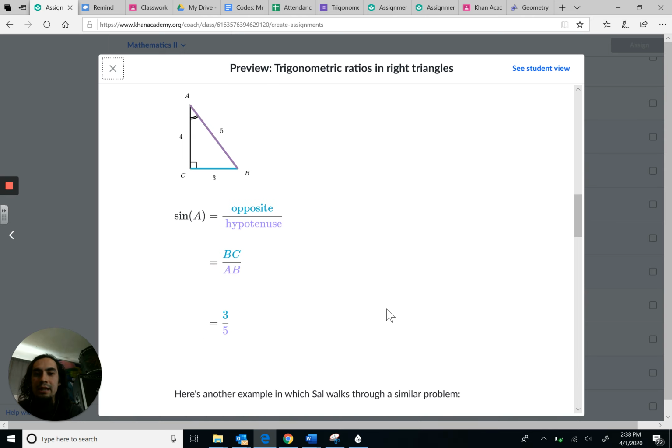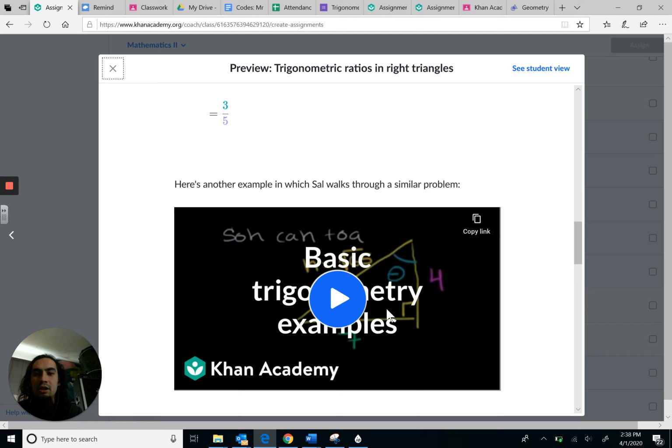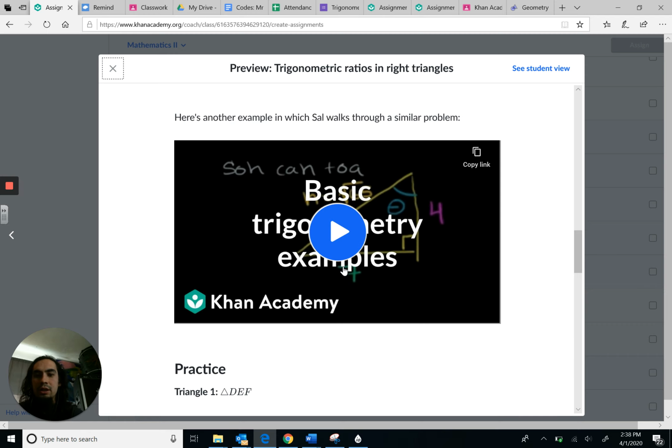There's a couple of examples here and a video. The video is optional. You can watch it if you want. I'm going to be going through a lot of examples right now, so just watch this video. That's important. And if you want extra examples, you can watch the video that Sal Khan has here on the article. And there's some practice here. The practice is also good. I'll be able to see your answers, but I'm not going to grade this. So go through and do this check. This will be a little bit of a casual assignment just so that you can get some practice and see if you got the answers right or not. This I'm not going to grade.